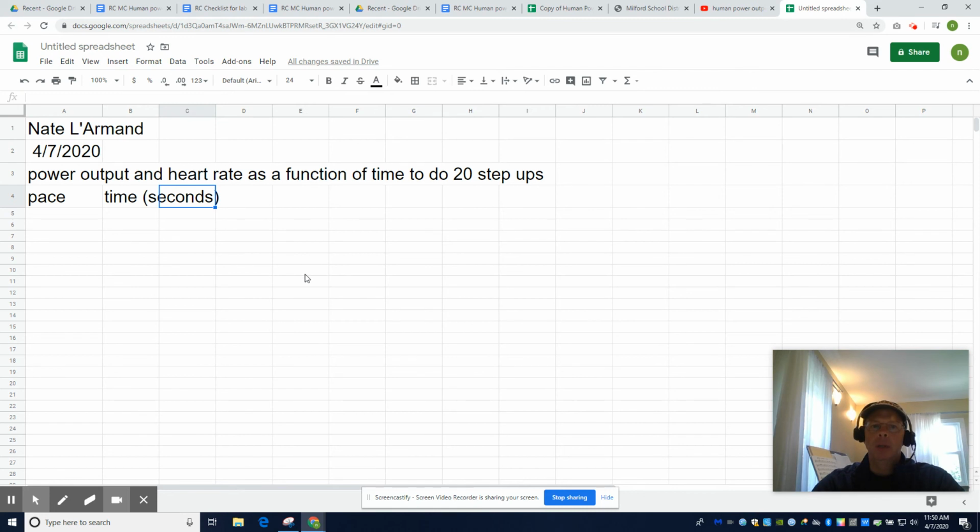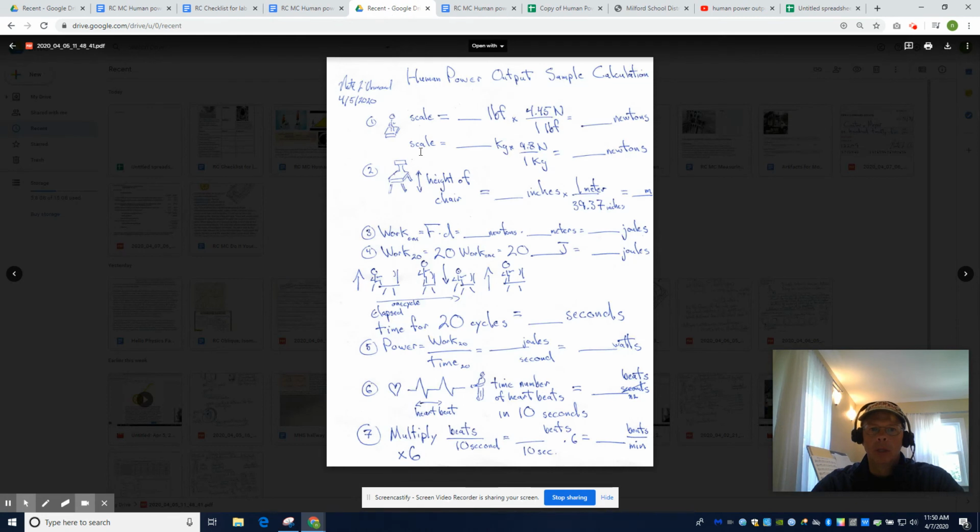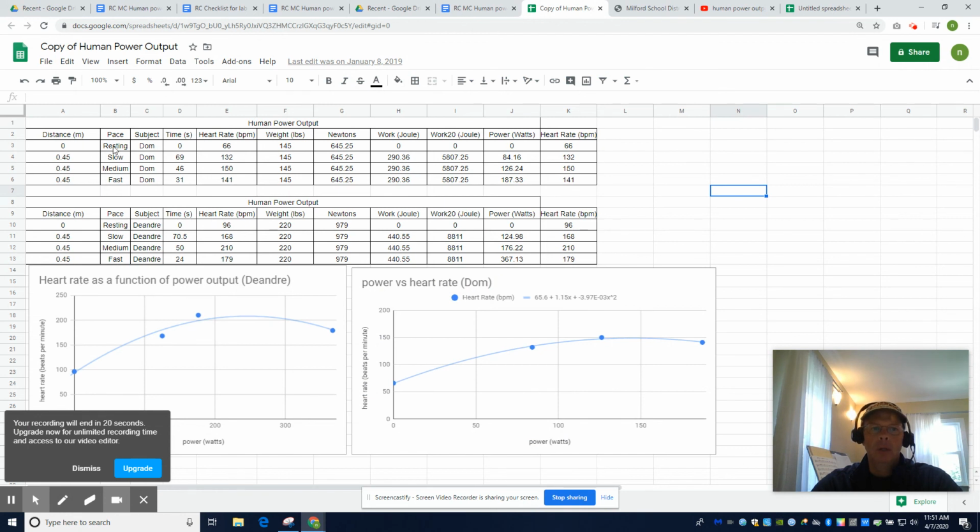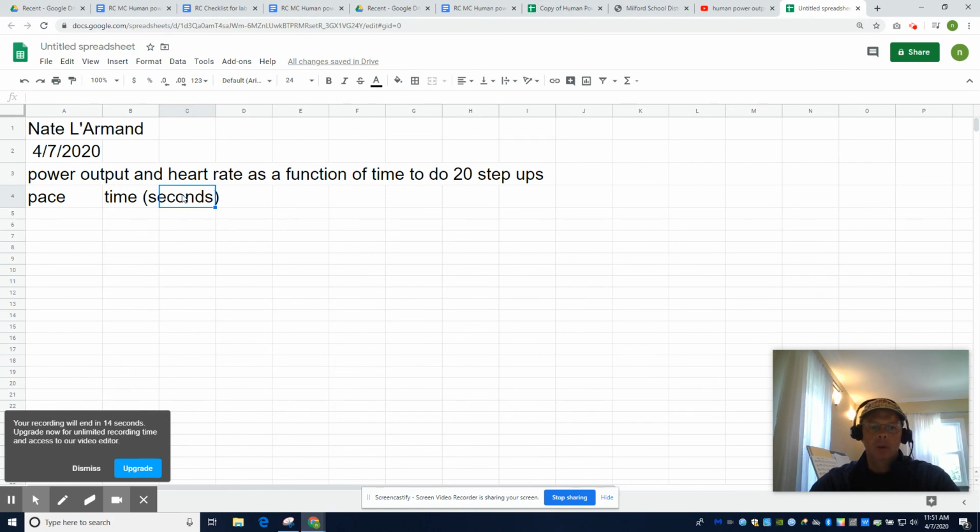And what else are we keeping track of? Well, you really just want to go through the sample calculation. Here. And make this a column, and this a column, and this a column, and this a column. So the point of the sample calculation is like a cookbook. Do this, do this, do this, do this, do this. And each one of these measurements or calculations becomes a column in our data table. So you can see I'm running out of time, but we're going to have force in pounds. And then we're going to have mass in kilos, and so on and so on. And I'll preload some of these columns and see you in the next video.